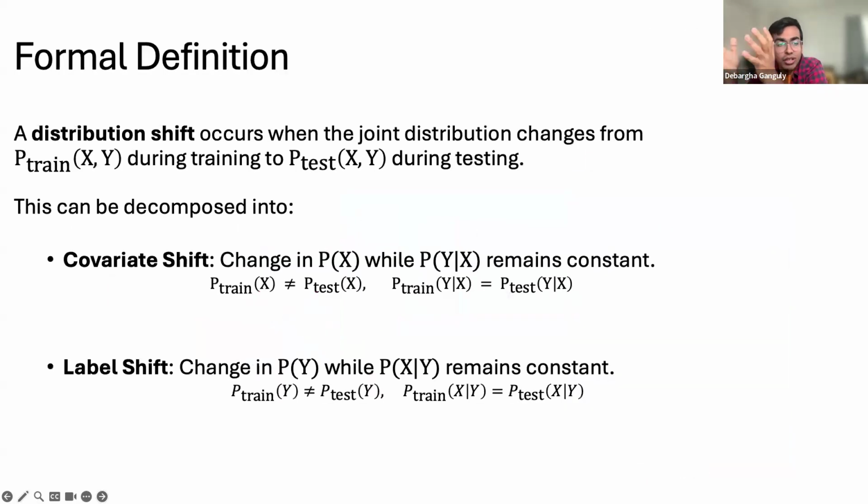So moving beyond funny things, let's formally try to define it. A distribution shift is when the training data is different from the test time data. So you can have covariate shift, where your P of X changes and P of Y given X remains constant. A good example would be a spam filter.